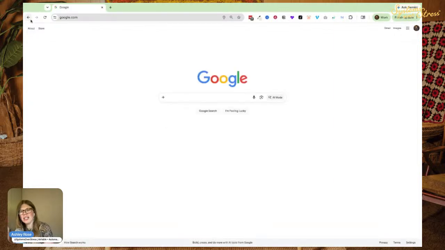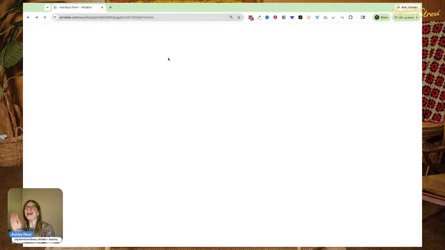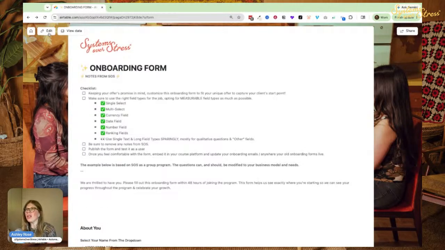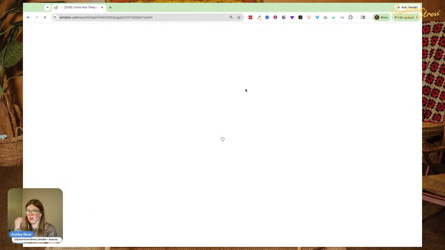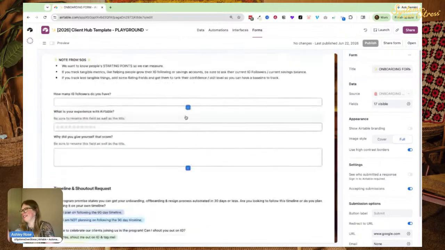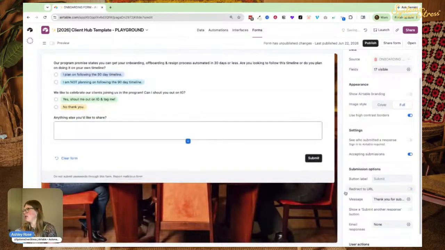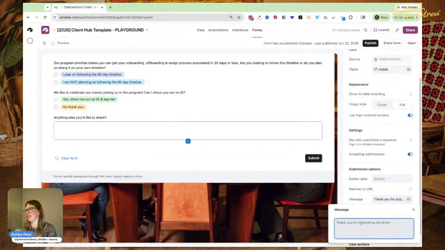And it takes like 5 to 6 seconds. I think it's an ugly experience. I rarely use it. You can use it if you need to, if that doesn't bother you, but it bothers me. So I don't personally do the redirect to URL. I just have a message that says, thanks for submitting the form. Please check your email, or whatever the next steps are there.